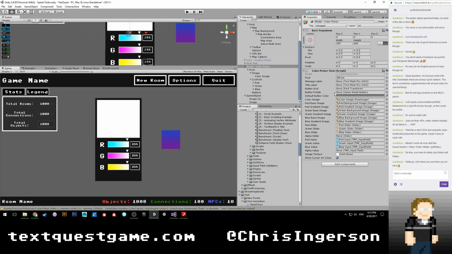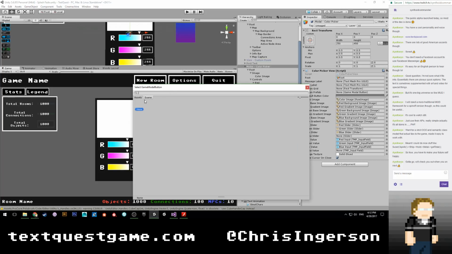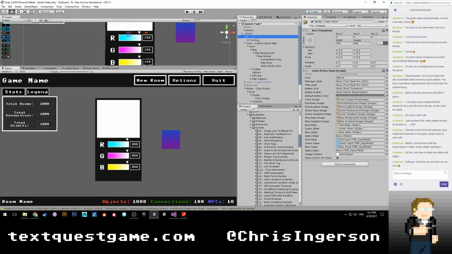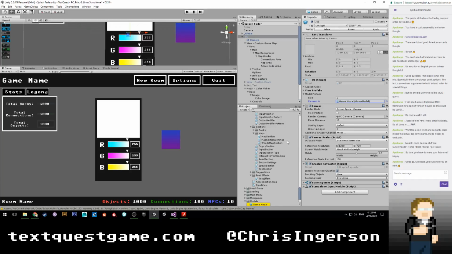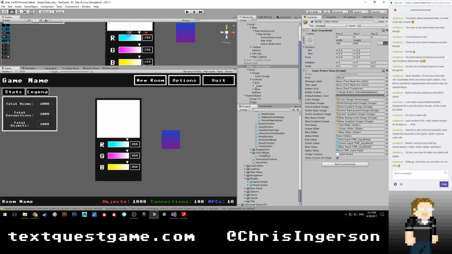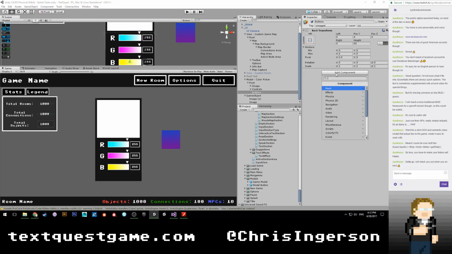So for our button prefab, of course I'm not going to be able to just navigate to it, because that would be convenient. Let's go over here to UI, let's go to game modal, and there's the modal button. So we'll just use that. Button grid is going to be down here under buttons, which probably need to make sure that we actually do layout on that.